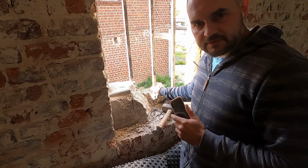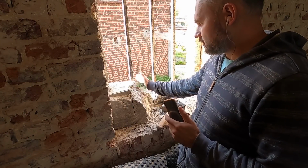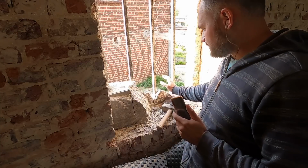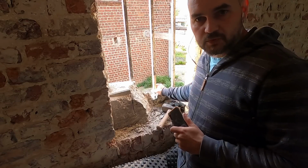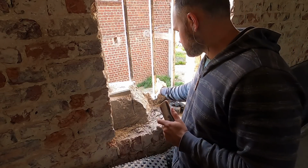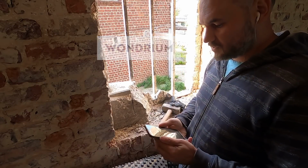It was harder than I expected to remove all this concrete from here, so last time I left this piece because I needed to go, and today I'm going to finish this work.